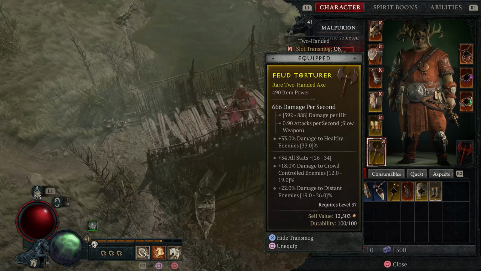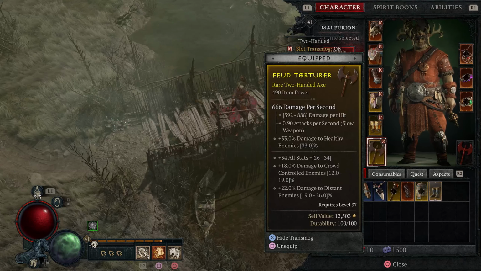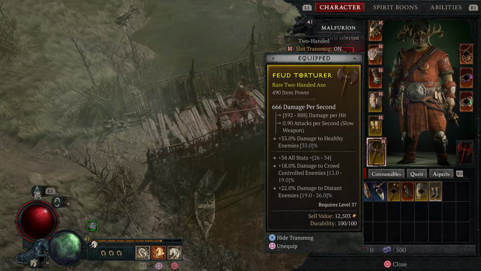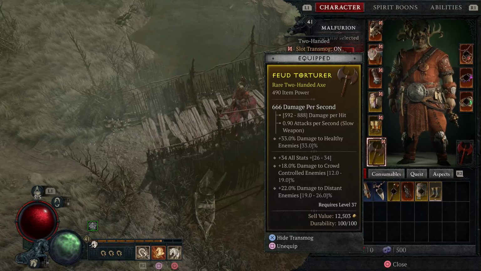Now, I don't have a mouse cursor that I can drag over, but I want you to pay attention to a couple of lines down under the 666, you know what I'm saying? Damage per second, where it says 33% damage to healthy enemies. Notice in the bracket how it says 33%? Well, that's the maximum that stat can be on that weapon at this level. Okay? So that means that is a perfect stat for that.